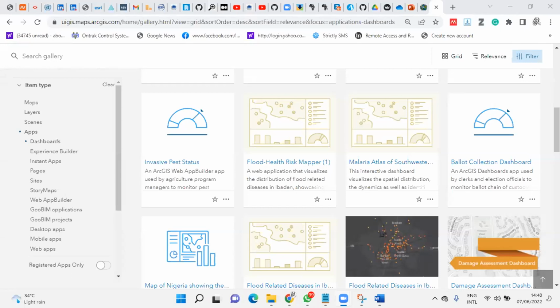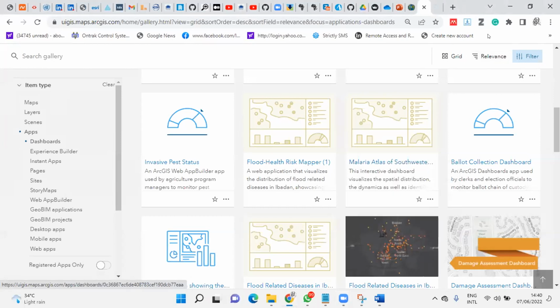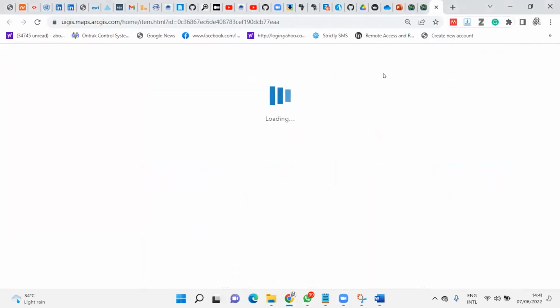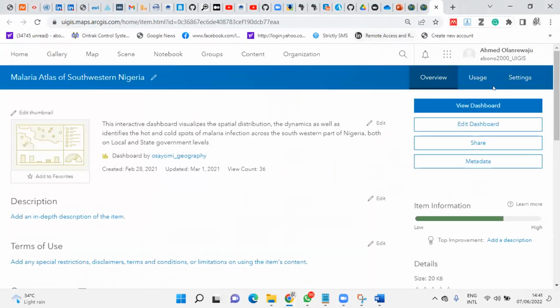Let me share my screen again. Okay, let's look at this malaria atlas of Southwest Nigeria. Let's try that and see how it looks. Okay, let's view the dashboard.